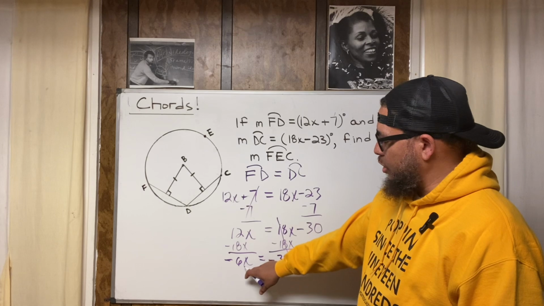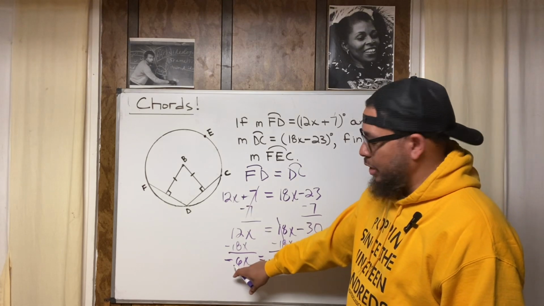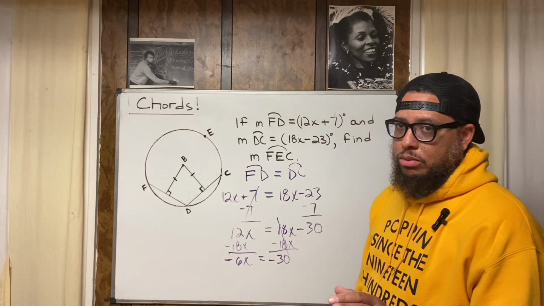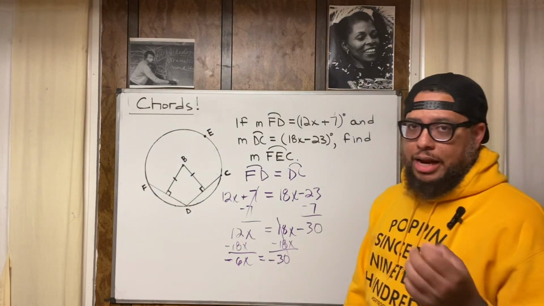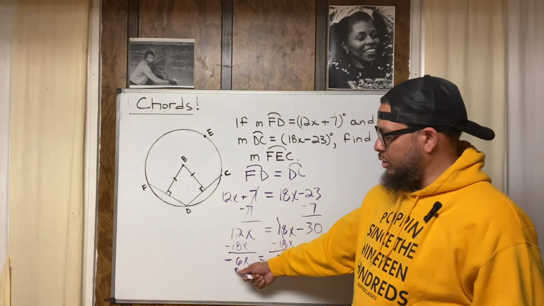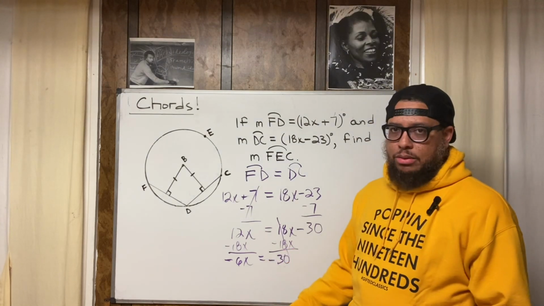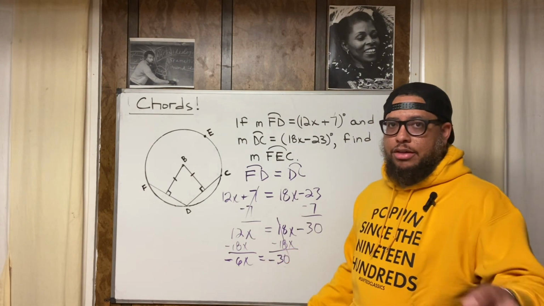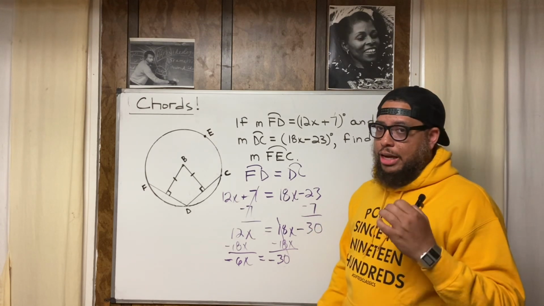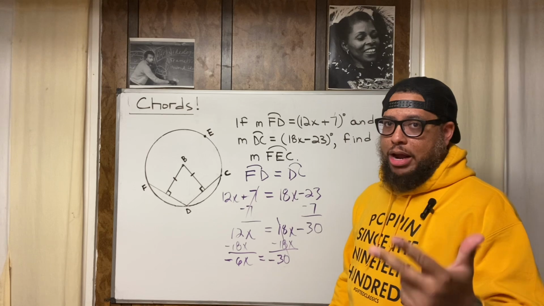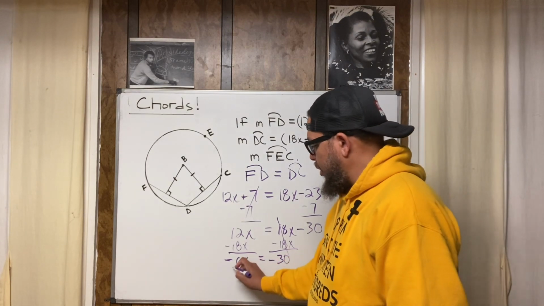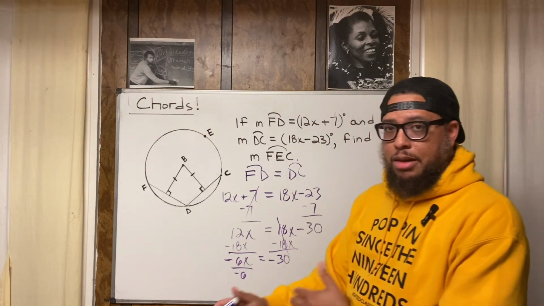How do we get x by itself? We got to get rid of the negative 6. But how, though? Opposite operation. Opposite of what the negative 6 is doing. What's the negative 6 doing with the x? They're multiplying. What does negative 6x mean? Negative 6 times x. You got to know the language of algebra. Be able to read it, speak it, and write it. The opposite of multiplication is division. So we're going to divide, and we're going to keep it balanced.